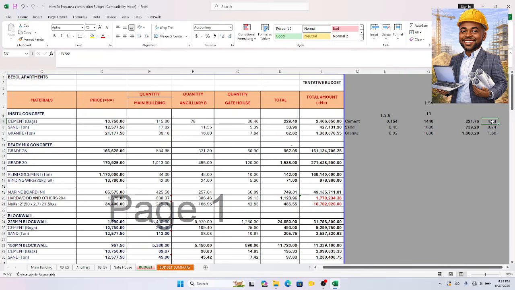That's why I tell you for blinding, say 5 bags if you're using 1:3:6. If you're using any mix, this is the same method you go with. This is the same method you use to achieve whatever you want to achieve. I hope that part is clear. Alright, so that is why you see here, I put 5 here. Let me change this to 5. And this one also to 5.